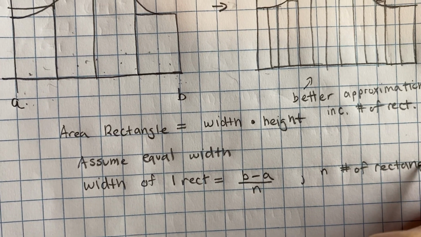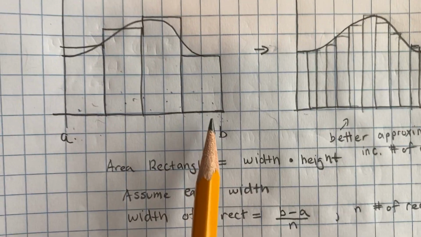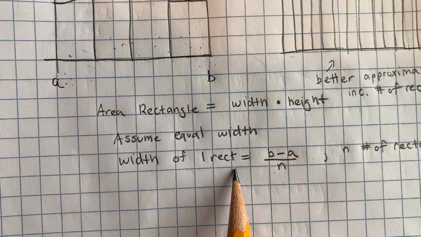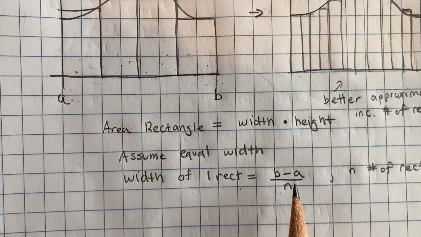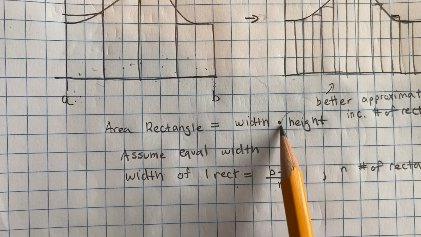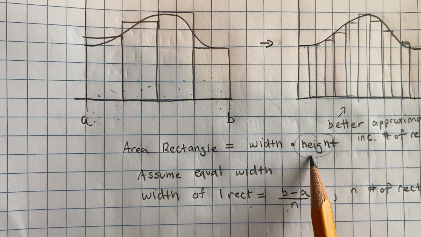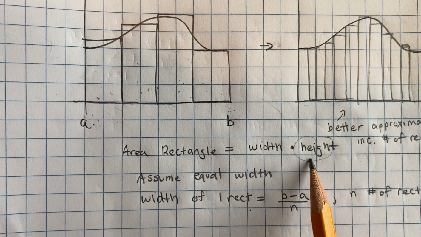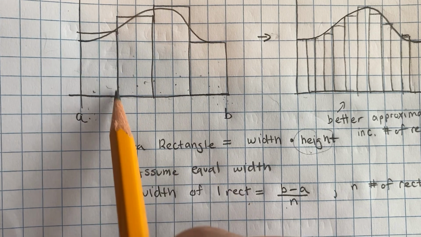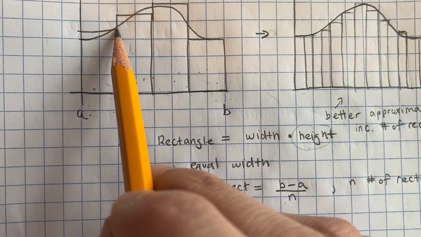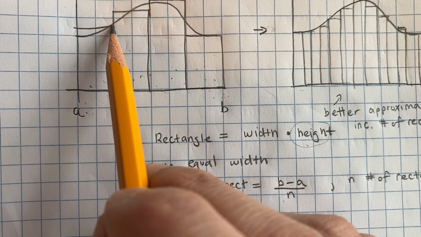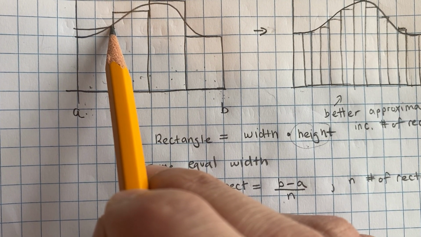Okay, so calculating the width, hopefully you can see it's right minus left divided by the number of rectangles. This is the width of a single rectangle. Well, we haven't gotten very far. All we've gotten so far is the width. But we also need to figure out a formula for the height. Now, how do I figure out a formula for the height? Well, the way you calculate the height is basically where this rectangle meets the curve. So whatever this x value is, I just plug it into the function. It's going to meet the curve right there. That will give me the height.